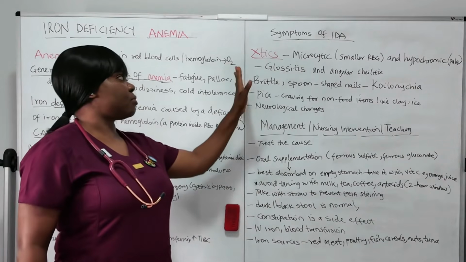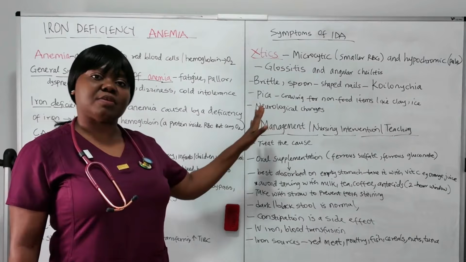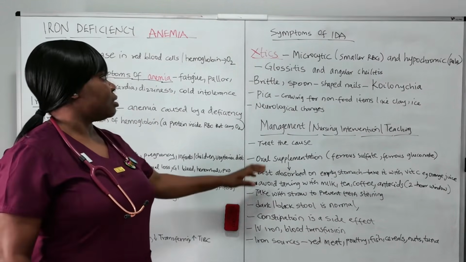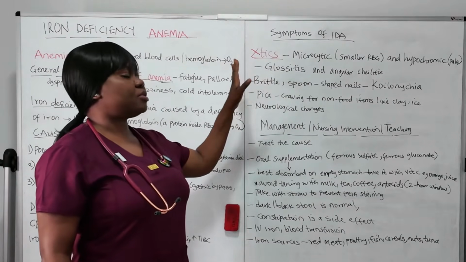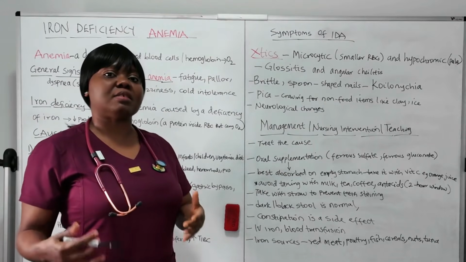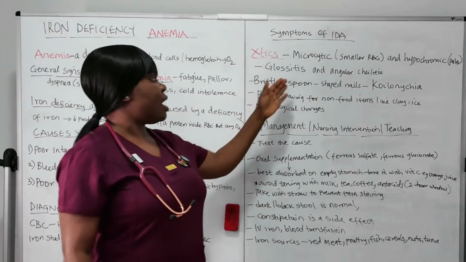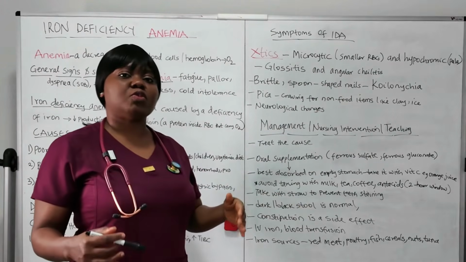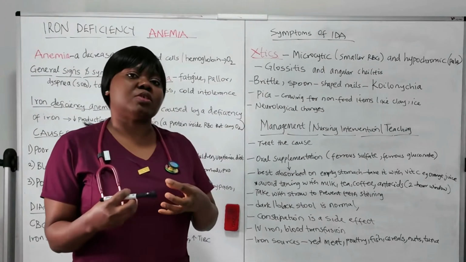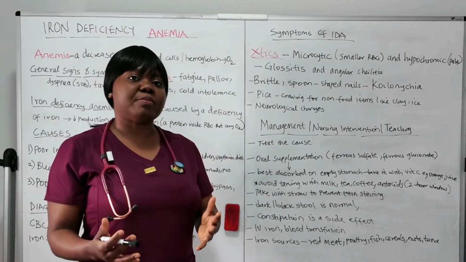Now let's look at the symptoms of iron deficiency anemia. I'm going to mention symptoms that are unique to iron deficiency anemia, in addition to the general symptoms of anemia. The first one is that for the characteristics of iron deficiency anemia, it will be microcytic. That means it's going to be less than 80 femtoliters, so the red blood cells are going to be smaller in size. And it will be hypochromic. That means it will be less than 32 grams per deciliter, meaning the hemoglobin concentration will be low. That's why when they examine it under a microscope, it will be very pale.